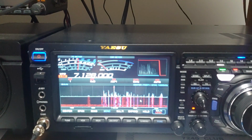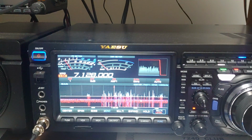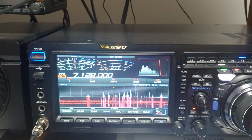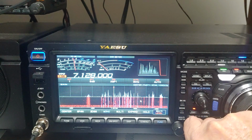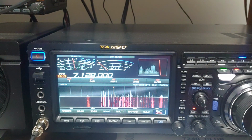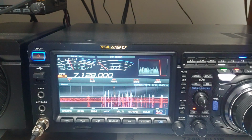Let me cut down this other radio. On the 40 meters, 7.125 to 7.175 is amateur extra and amateur advanced. They're combined together, and I don't know why. It's kind of odd, and I never have figured out why they did that. They separate them everywhere else.